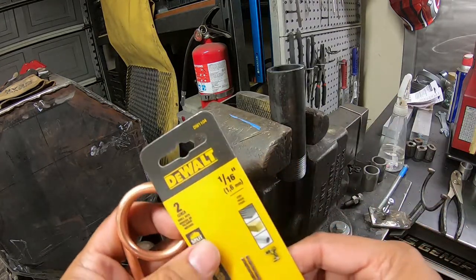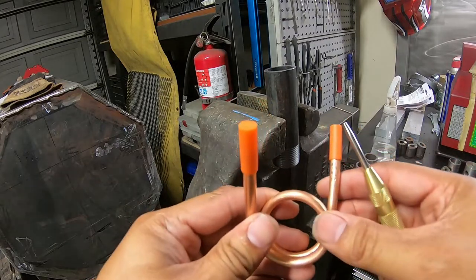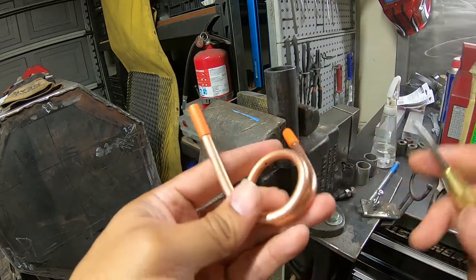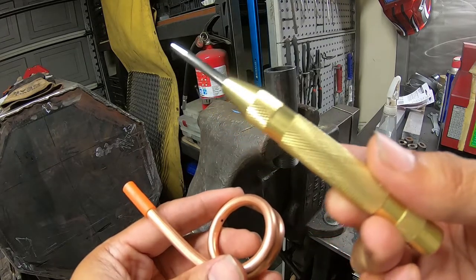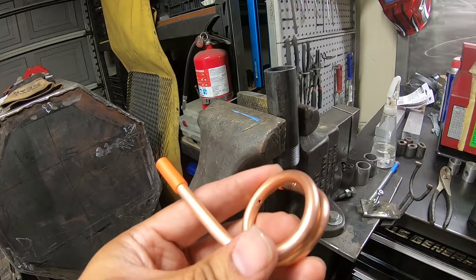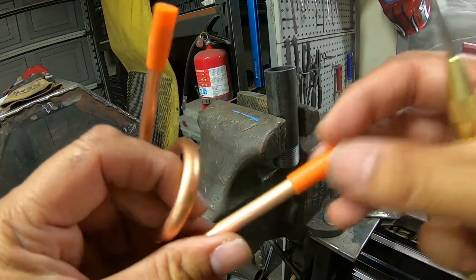Next I'm going to wedge this in the vise and drill a little hole. I'm going to try a 1/16-inch bit. Actually, don't dump out the salt yet — you need it to keep the structure while drilling this hole and while threading the ends. A tip: if you have a punch tool, mark a little divot first before drilling, otherwise your drill will skate around on the copper pipe. If you don't have one, they're about two bucks at Harbor Freight.